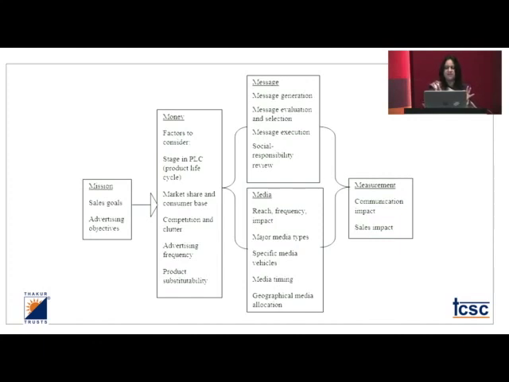The second M is money. It deals with deciding on the advertising budget, which may be allocated on the basis of the departments, on the basis of the calendar, or on the basis of the specific geographic markets. There are specific factors to be considered when you're setting an advertising budget. It could be the stage in the PLC. New products typically receive large advertising budgets. It's like when a newborn baby has a party. You need to spend more just to announce that yes, we have a new member in the family.